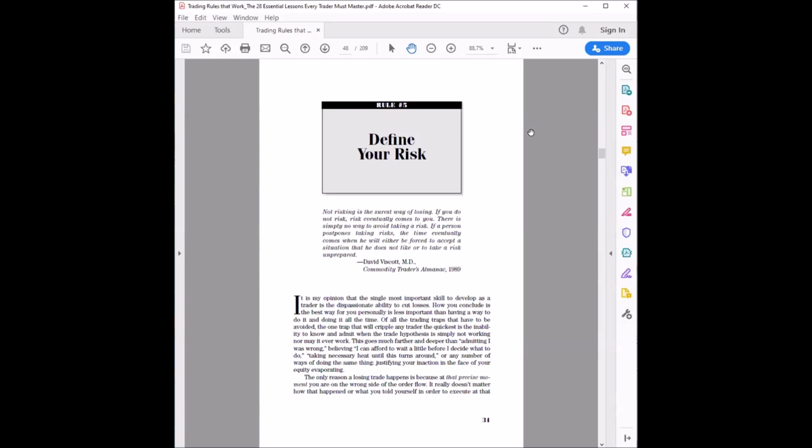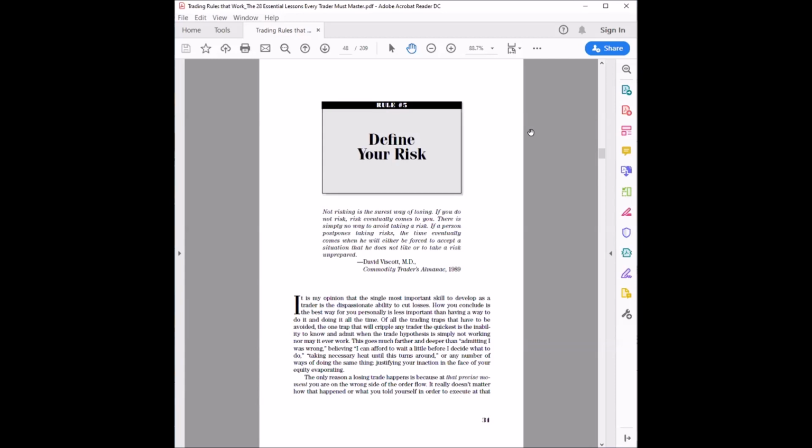And nowhere is this truer than in the markets. If you are not prepared to take a risk, you're going to be forced to accept a situation you don't like. Even if you're not trading the markets, what do you think happens when the currency in your country, whether it's US dollars, New Zealand dollars, the euro, the Swiss franc, whatever currency you hold most of your assets in, takes a significant hit on the global stage? Even if you choose not to trade in markets or foreign exchange currencies, what happens to all of that asset wealth? Your assets take a hit whether you like it or not.